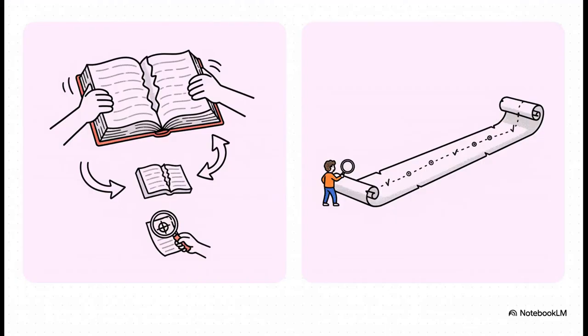So what's the actual difference? Let's go back to an old school phone book. A logarithmic algorithm, or O of log n, is like doing a binary search. You open the book to the middle, check if the name is in the first or second half, and then you throw away half the book. You find the name incredibly fast. A linear algorithm, O of n, is like starting at the letter A and reading every single name until you finally find the one you're looking for.